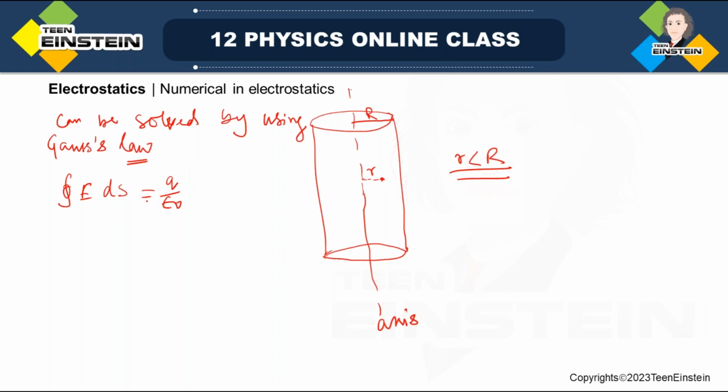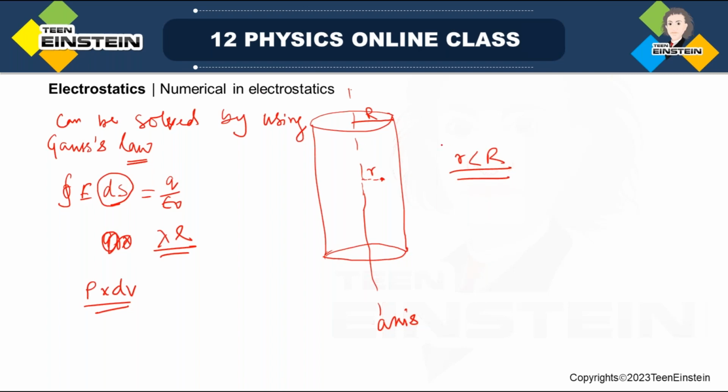Okay. So in this case, Q is not lambda into the length. In this case, it is a little different. The total charge is not that. Total charge will be rho into dV on the right hand side, and this dS is also not the length, this is actually area. So we have to take care of that. As you know, we can consider a Gaussian surface.